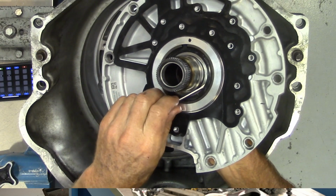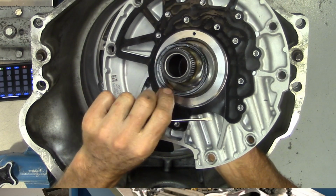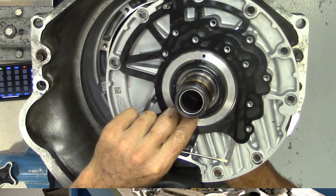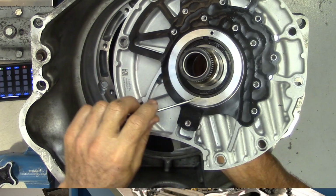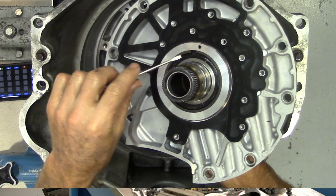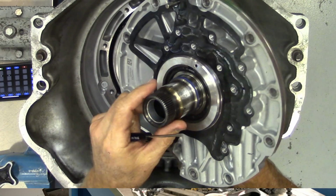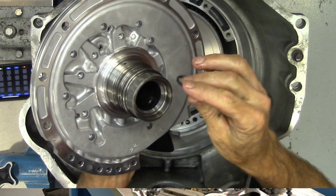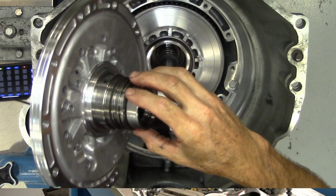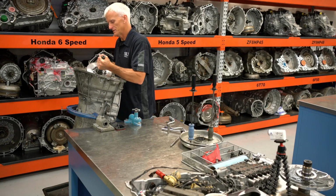And then for that front pump gear, there is a thrust washer that's in there. Since this is a failure on this transmission, we want to pay close attention to this area on the support assembly to make sure it's all good and reusable. But yeah, it's a pretty simple setup here. So now we'll just start pulling some of these gear sets out.